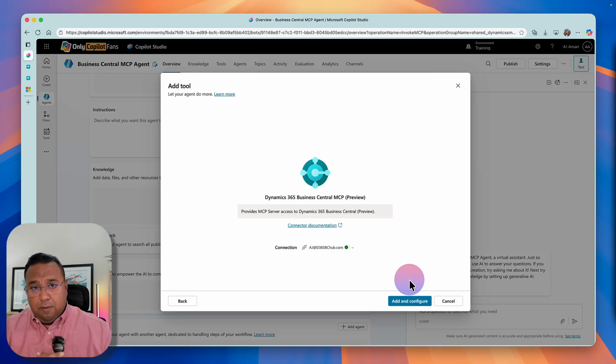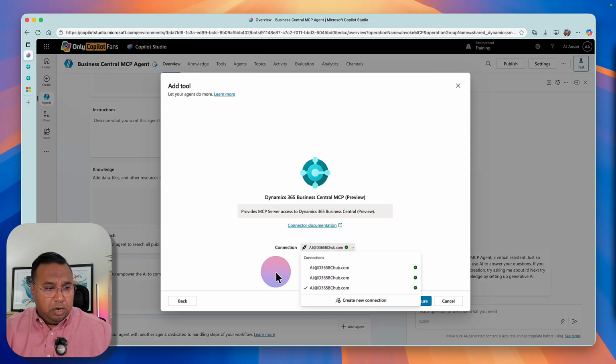Just remarkable. And in the months that followed, we got a private preview that some of us MVPs had opportunities to play with and access. And then most recently, we got access to the public preview. So having said all of that, just like with any other tool, if you do not see a connection when you're setting it up, make sure that you come down over here and you create a new connection.